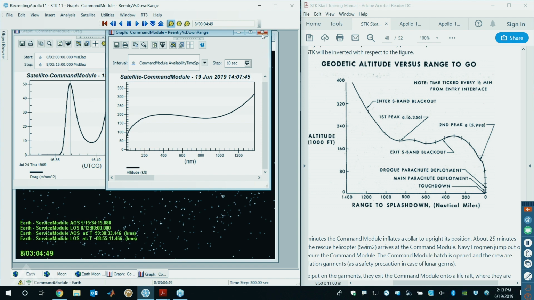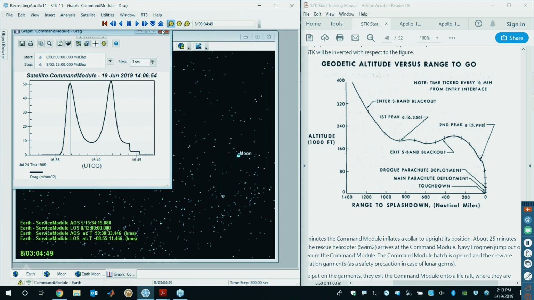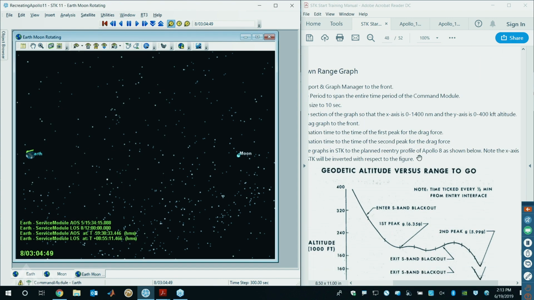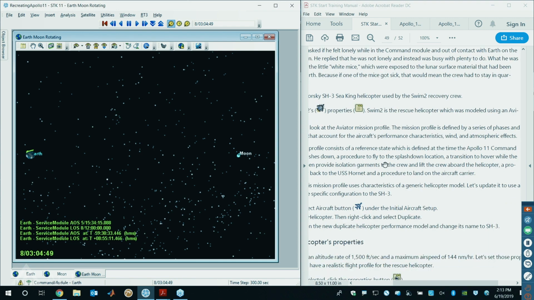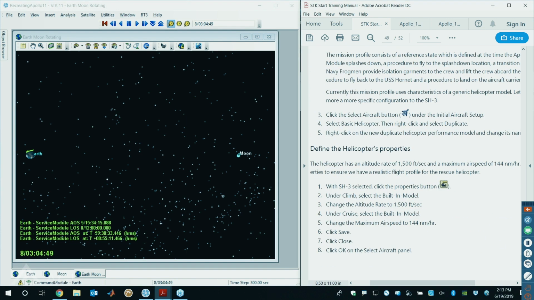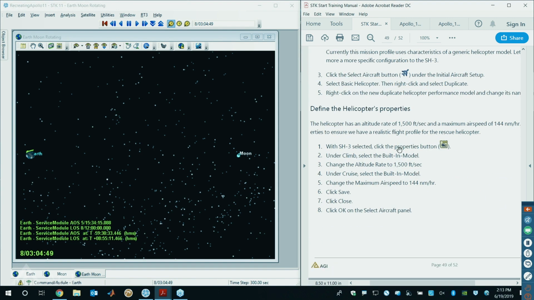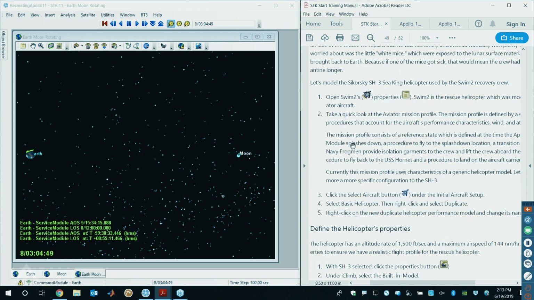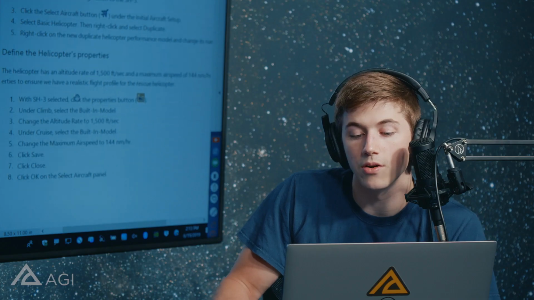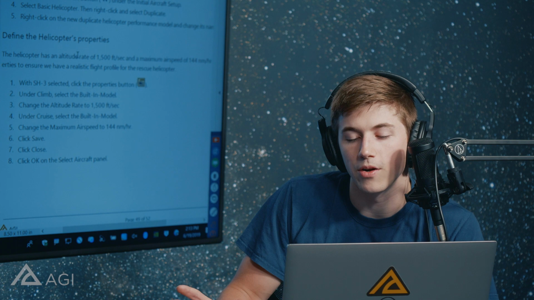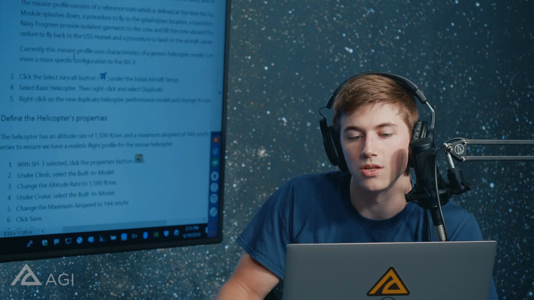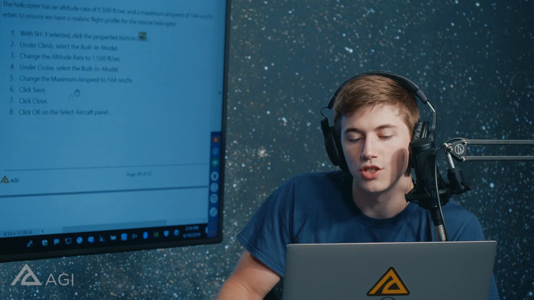Okay, so if I just close that, I just wanted to show that for the camera, which is, again, in the instructions. And then the last couple phases, apparently we had a question about a model, but we are going to go and update the aircraft performance to account for the actual helicopter that was used, which was a Sikorsky Seahawk SH-3.